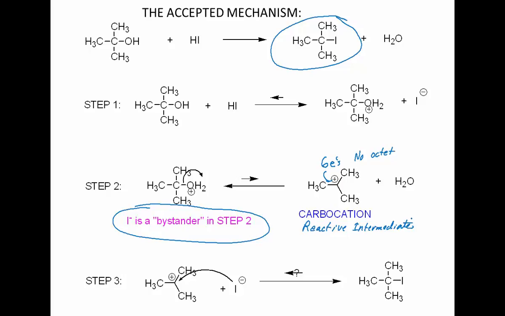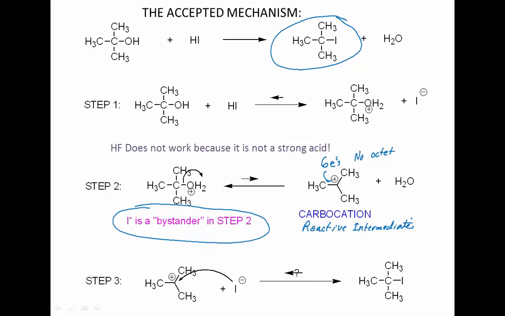Okay. And in the final step, step 3, the iodine, I-, reacts with a carbocation to generate the other product of the reaction. I have this as being a hugely exothermic reaction, and this is probably quite understandable. Everything gets an octet, all the charged species disappear. There's just nothing not to like about step 3. Okay.